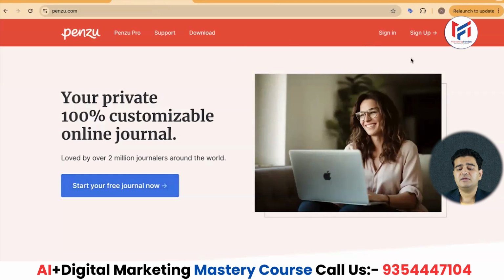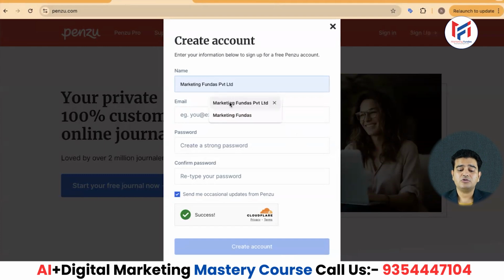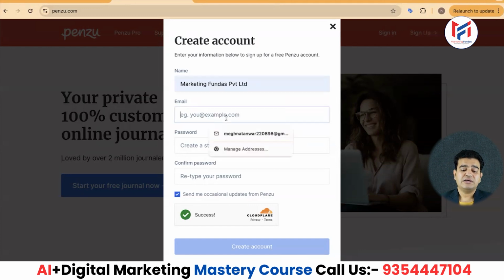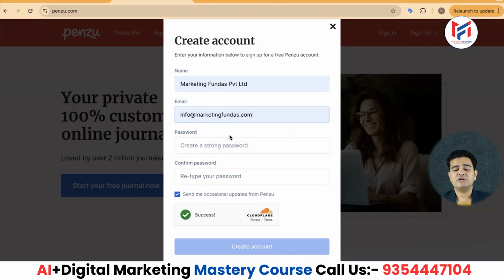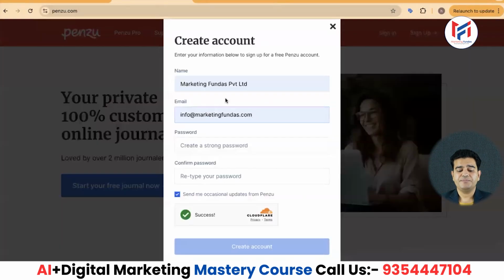Before building links on any website, you really need to sign up there and also register. Now to register here, you'll definitely need to enter your name to create an account. So I have entered Hitesh Gupta, or if you want your company's name, then enter the company's name, like Marketing Fundas Private Limited. Here, you must enter the email ID for creating the account, the email ID you use for submissions and your off-page activities. That email ID should be open alongside.